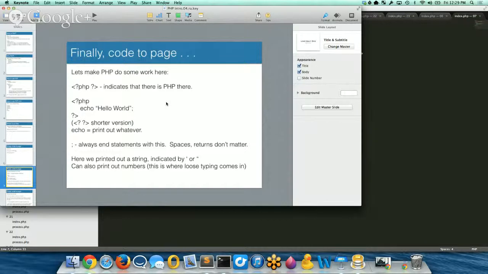Exactly. So is there a food analogy? Is it like bread? I could come up with one. But it's basically, it all comes out as the same thing, but there's a bunch of different ways to make it.